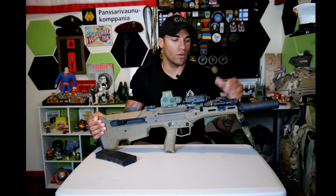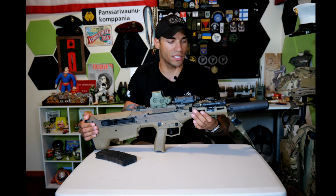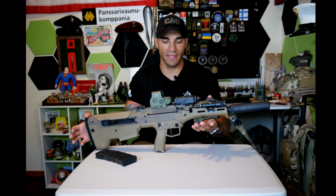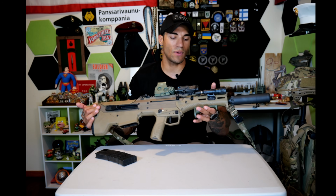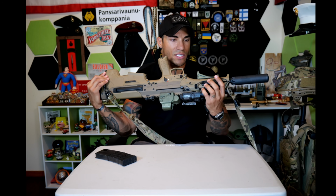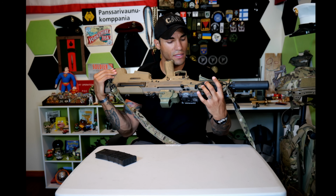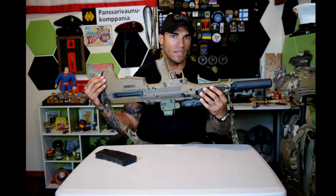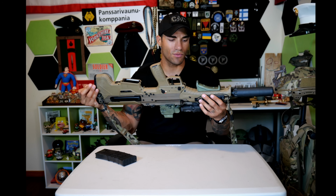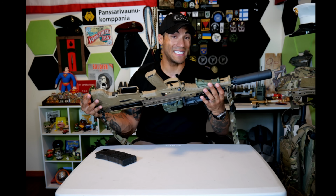And then moving to the barrel, again, it is threaded, so you can put your muzzle devices and suppressors on, which I have, and it works great because it also has an adjustable gas plug or gas regulator, which you kind of have access to with this little window right here. It's a little bit finicky, but you can actually get into it relatively easily. I think I just used like a 5.56 round, and I was able to kind of adjust that. No issues, which I did have to do.